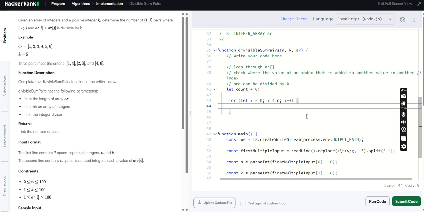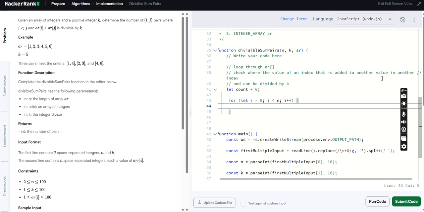So now what we would like to do is to declare another index. This is an index i, so we need another index to be able to look through the array with another index name so that we can compare. That is what I've just written over there as the logic behind solving this challenge.